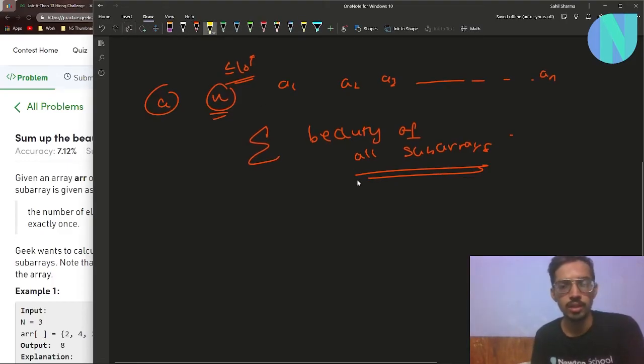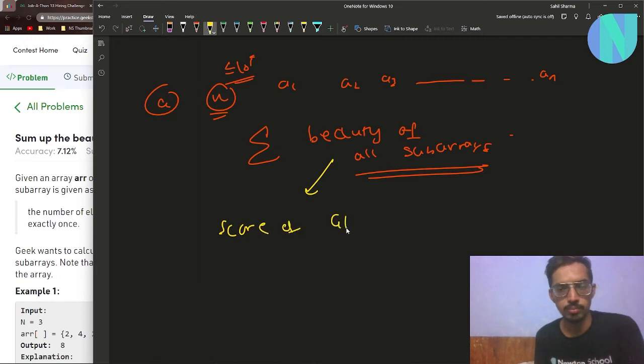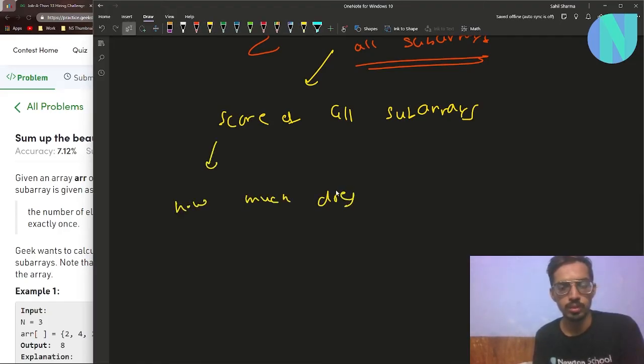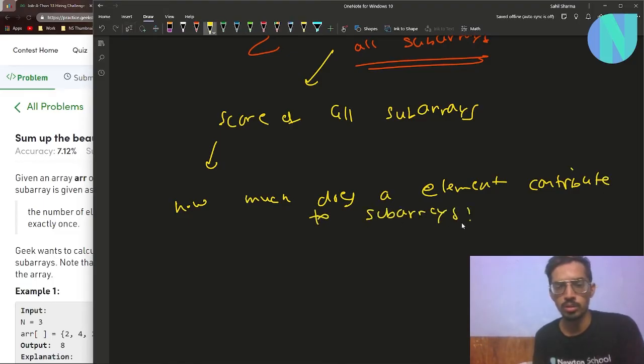So instead of saying find score of all subarrays, you can rephrase the problem as how much does an element contribute to subarrays? How much does the element contribute to subarrays?